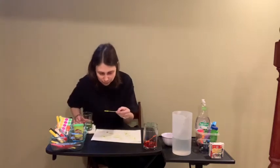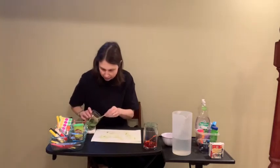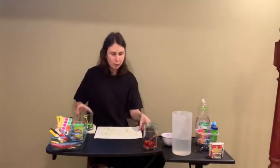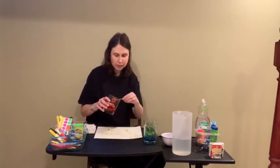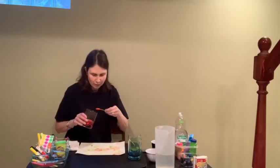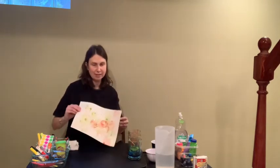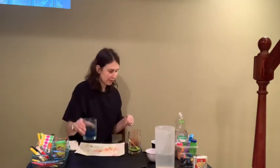So I'm just gonna do a little bit more with my green. And so there's my green. I think I'll add a couple more colors just so you can see. So here I'm taking my red orange. Again, always using 2 hands. And so that is the red orange. Good.